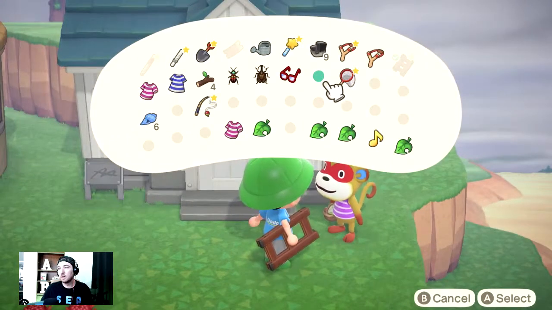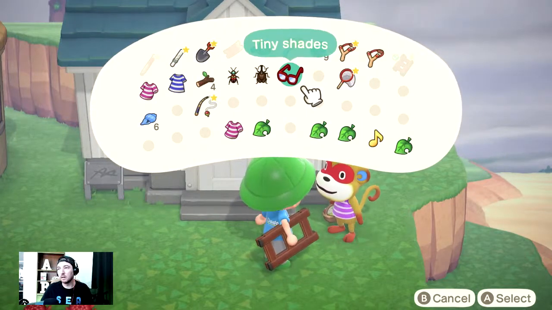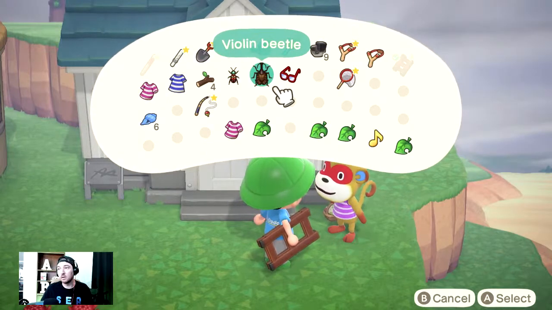I feel like Simon is not the smartest monkey on the island, and he's the only monkey on the island. Violin or tiger? Violin or tiger? We'll go violin. Simon looks like a violin player.